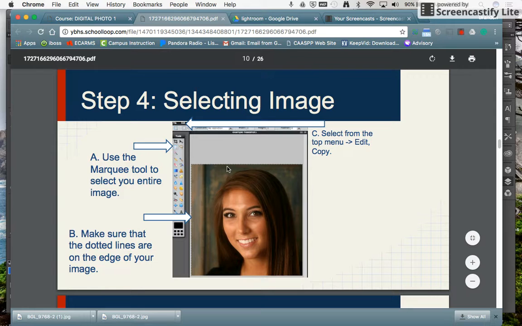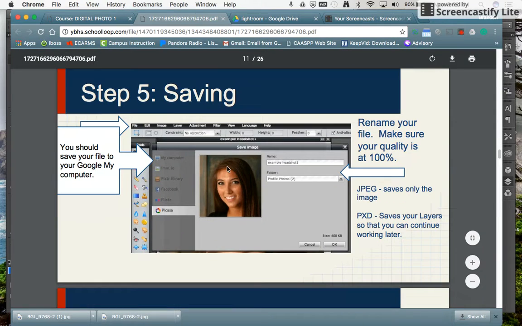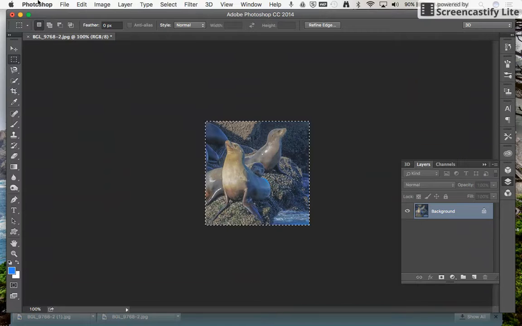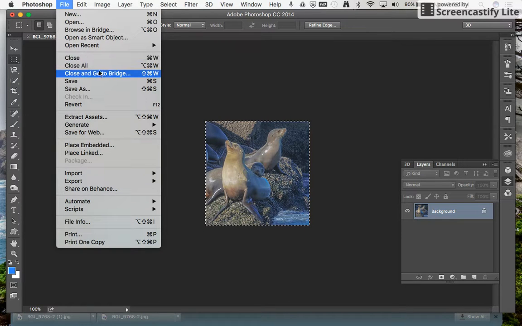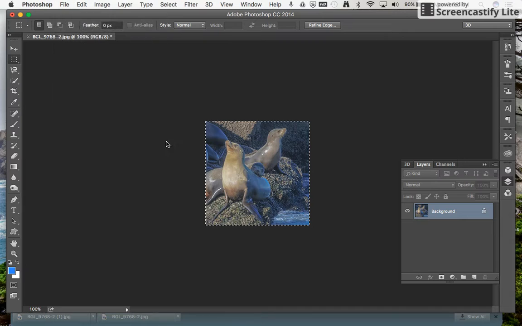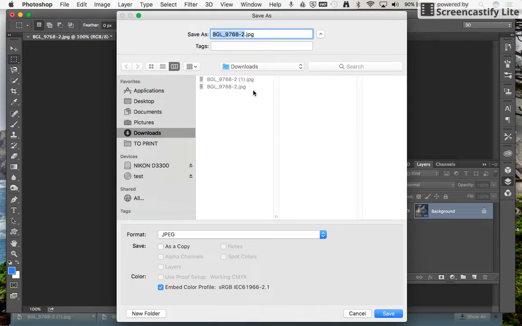Okay, now I am going to look at my next step. I'm going to save it. This is a good chance for us to make sure that we don't have to do work again. So I'm going to save it once here, Save As a JPEG is good. I'll just say edited, cropped. Okay, so I'll go like that and save my image under downloads right here.